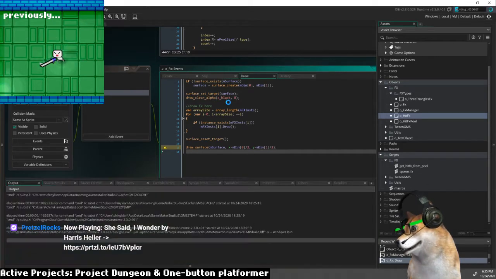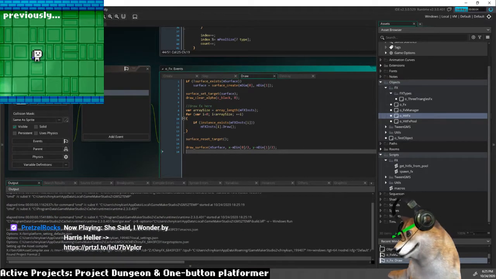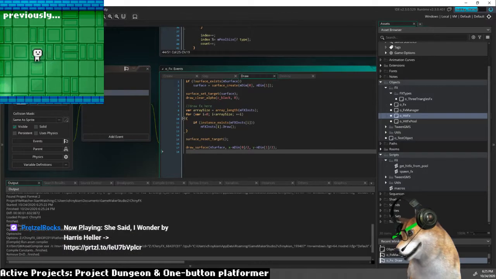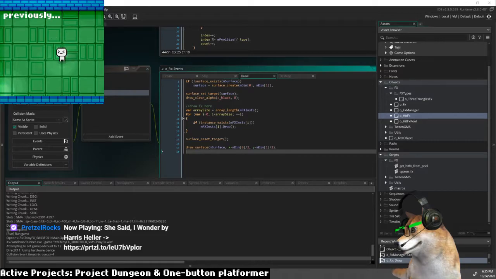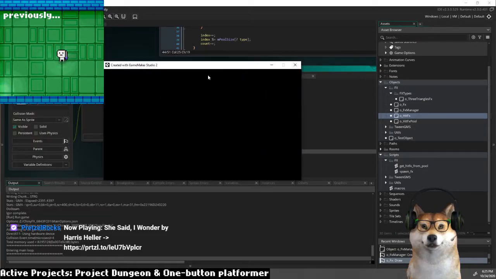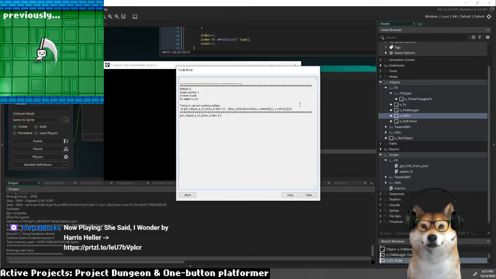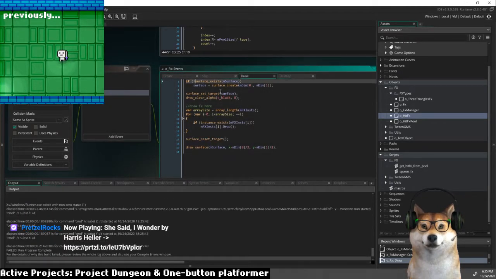Okay, let's watch it explode again. Screw this piece of crap. Non-existing surface. What non-existing surface? Oh, what? Okay.